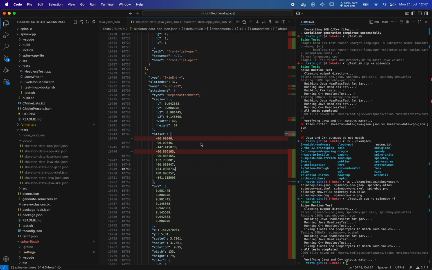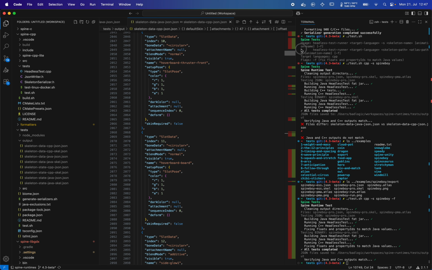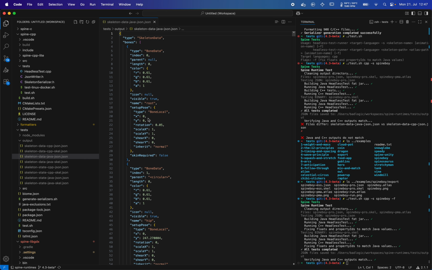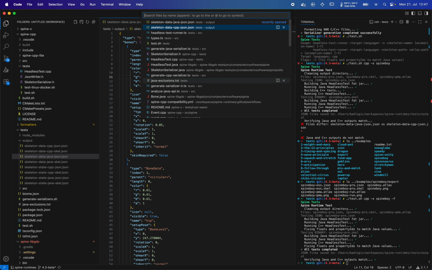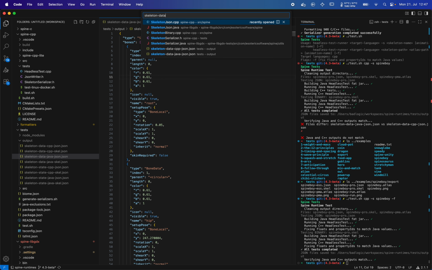And this is the demonstration effect. I don't know what I messed up here. But basically these differences should go away. Maybe it's just Visual Studio Code not updating this properly. Let's see. Compare file. Skeleton data CPP JSON.